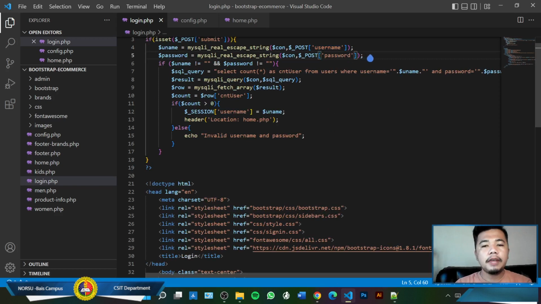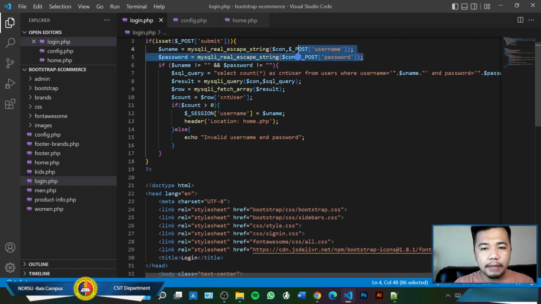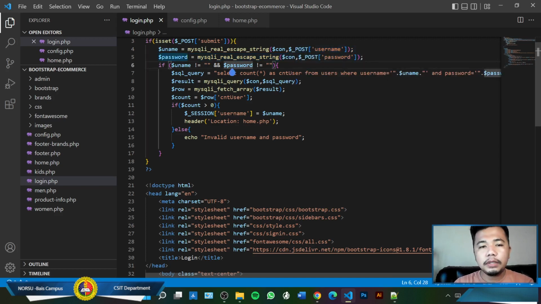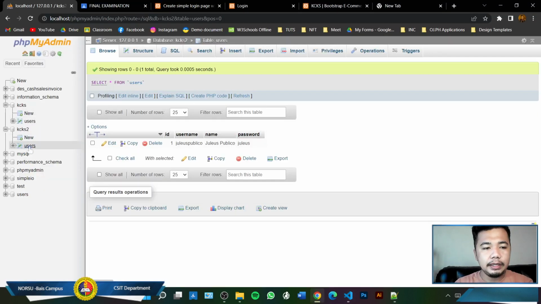Now, if the username and password are filled with information coming from the user that you input in the browser, it will perform a MySQL query that says look for the username and password entered by the user. Users is the table that we created, this one right here.